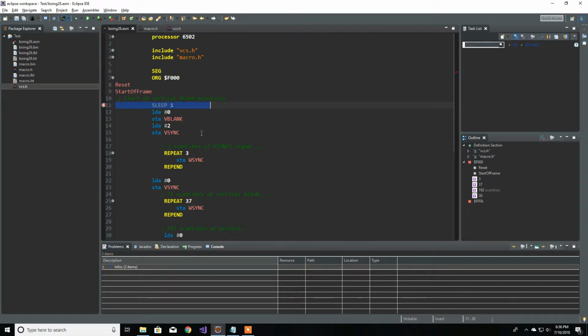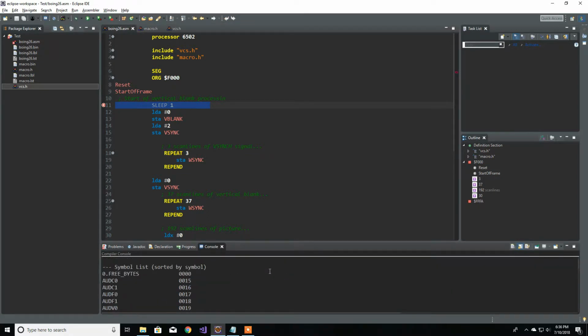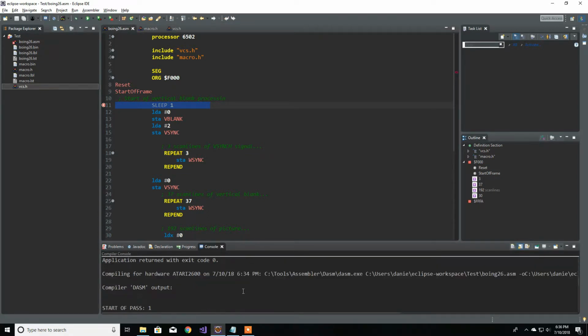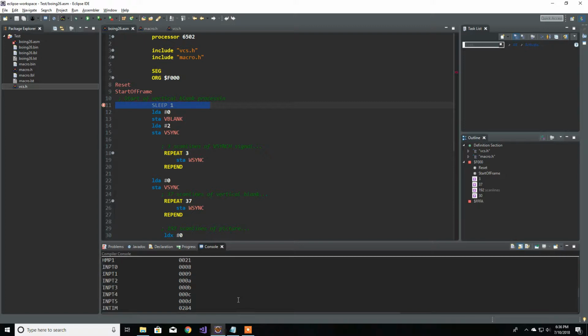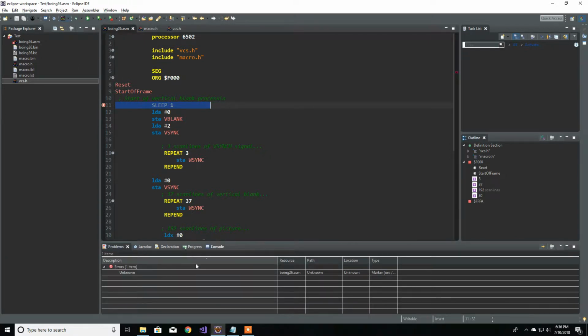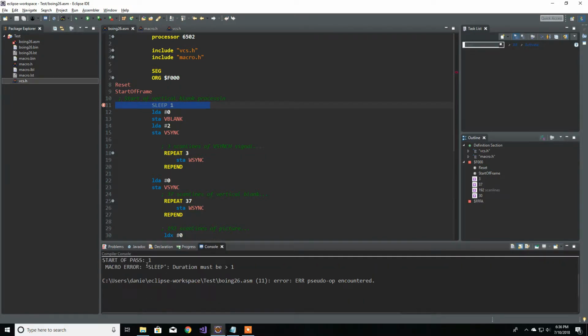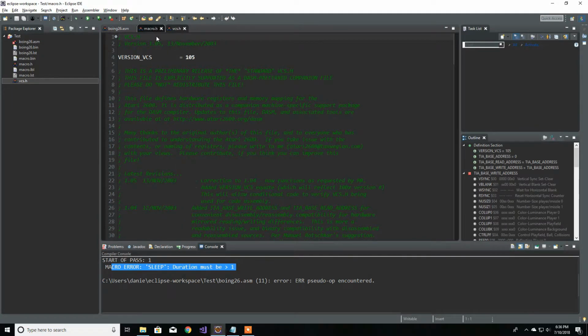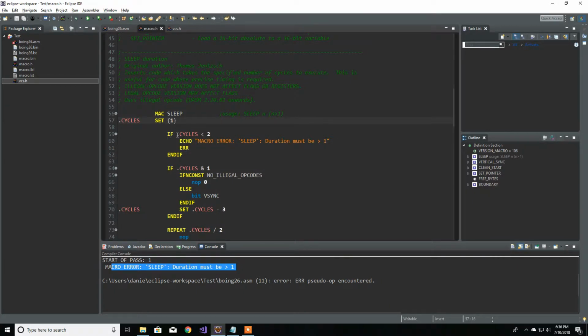It's going to give us an error over here. If you go all the way down, which I expected to happen, let me clear and assemble this one more time since it's faster. So: MAC error, sleep duration must be bigger than 1. If I go over here to the macro, if the cycles, which is our value of 1, is less than 2, give an error saying it has to be bigger than 1, and exit with error.